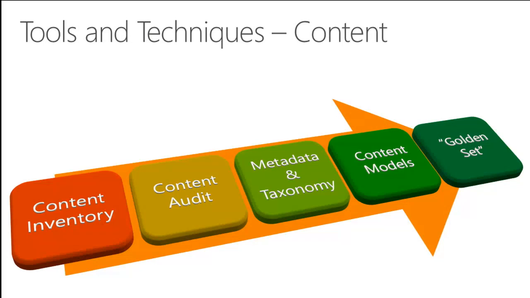First, you have to do a kind of content inventory. You have to analyze what kind of content you have, what kind of content types, what kind of metadata, what kind of structures you have. Those are all important information. This inventory also has to contain the volume of your content. How many documents you have in this and that content type. How many documents you have in this and that repository. Those are really important information.